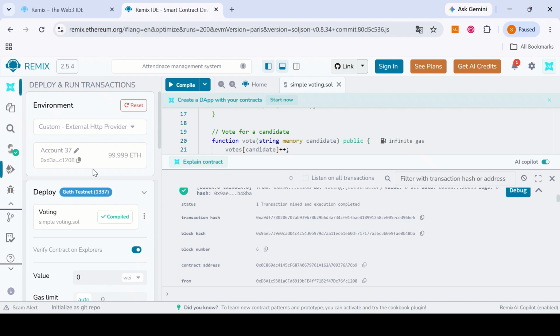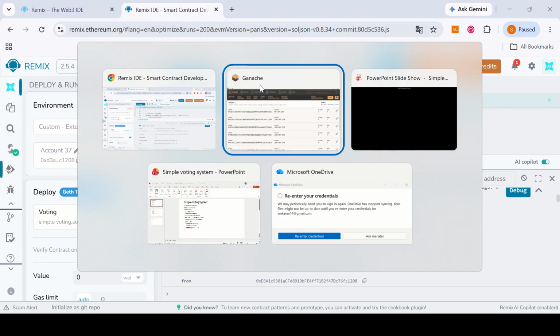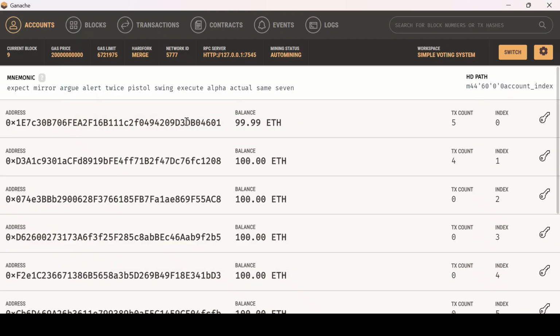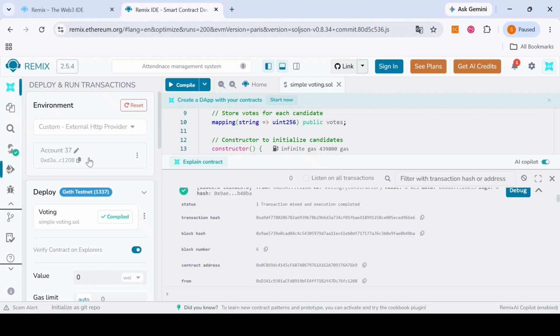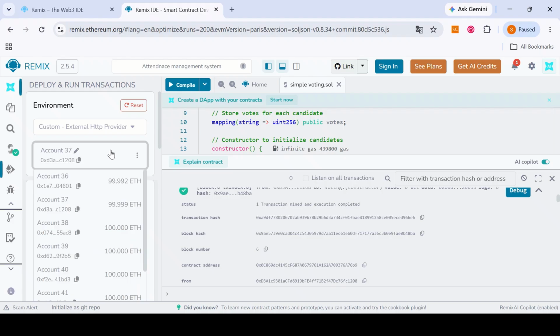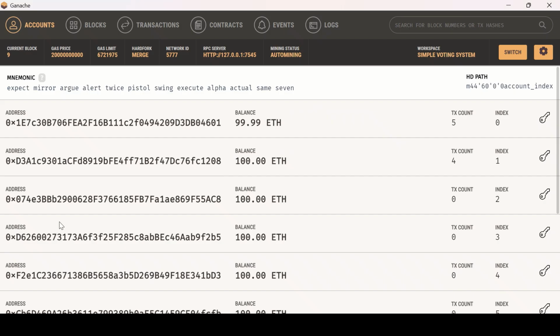So here you can see now, previously we had 100 ethers, right? Now it has become 99.99. So let us go there also and see. So here it is 99.1202. Let me refresh this and come back and see.